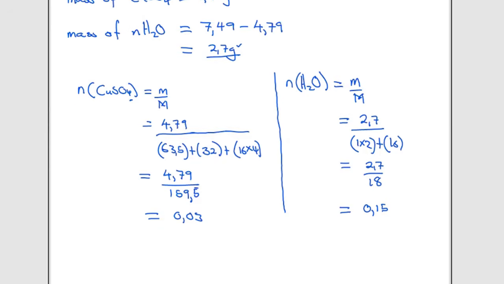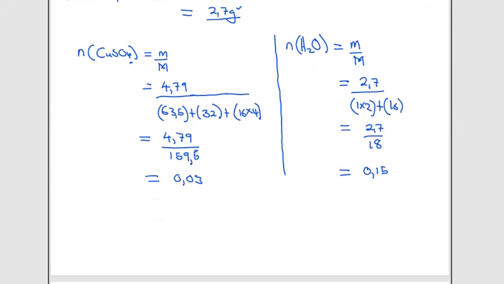So now the next step that we are supposed to do is to divide by the least number. So comparing 0.03 with 0.15, my least number is going to be 0.03, right? So to divide a number by itself, you are going to get a value of 1. Then 0.15 divided by 0.03, I'm going to get a value of 5. Therefore I can conclude that n is equivalent to 5, right? So this is the 5 that I was looking for at the end there. So that's how we go about it.